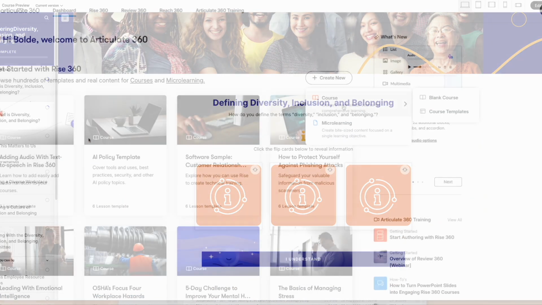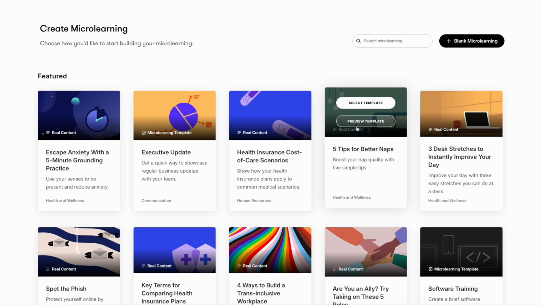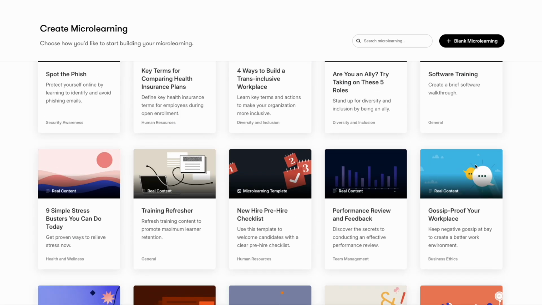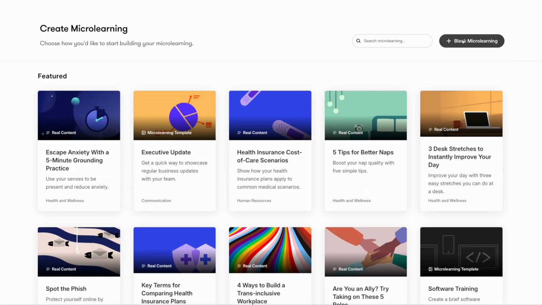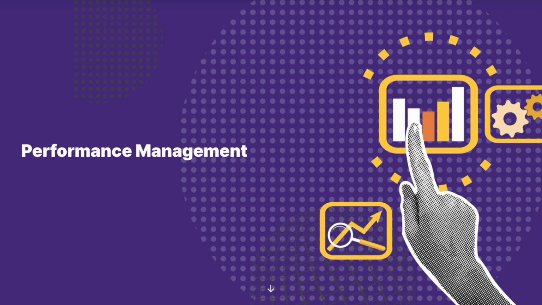Then there's microlearning. So a lot of organizations like microlearning because they can be a short 5, maybe 10-minute e-learning for their staff, and it could just be a refresher on something really simple, workplace health and safety. It could be a refresher on their mission values or their organizational mission statement and code of conduct. So I'm going to look today at a microlearning that I've created about performance management, which is a very common topic especially within corporate organizations and human resources departments.